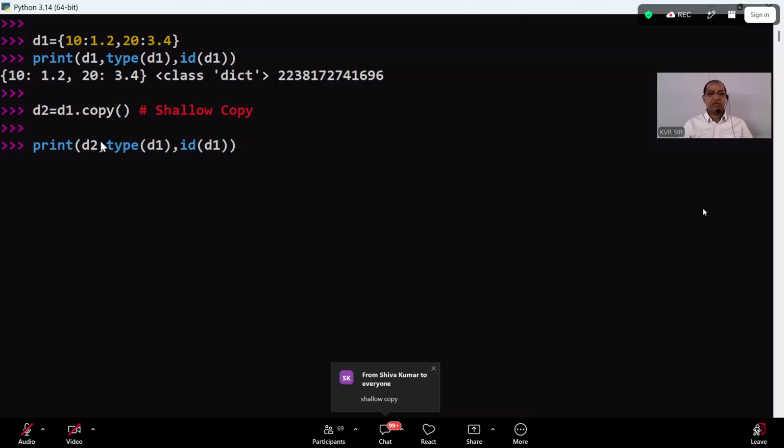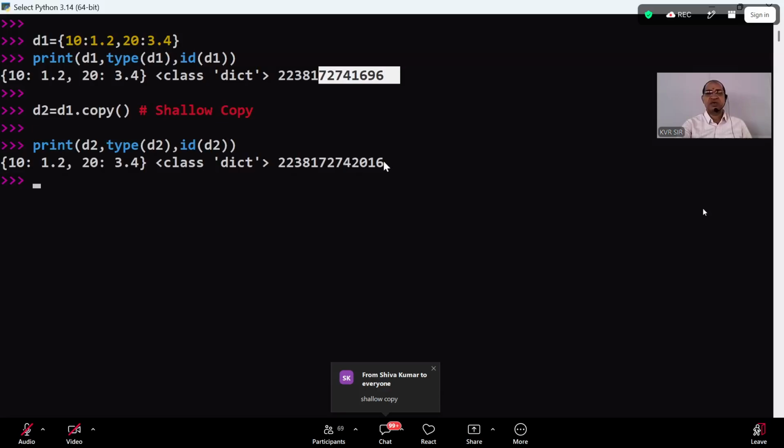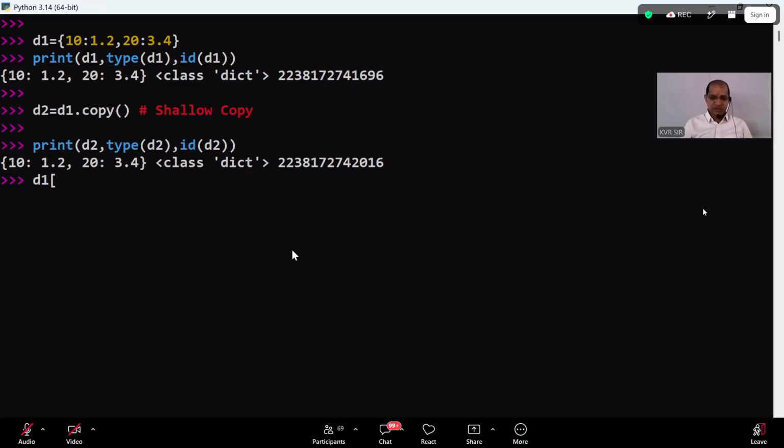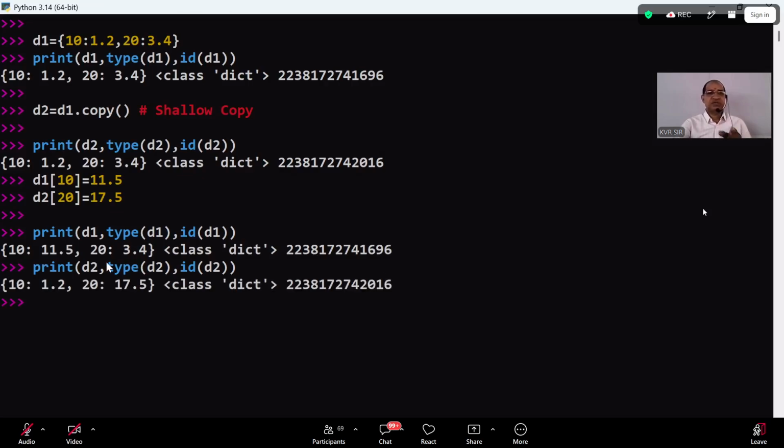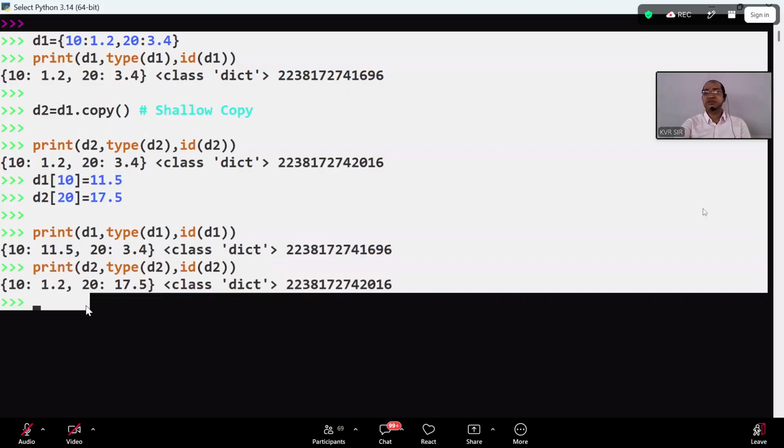Print D2, type of D2, id of D2. Initial content is the same, memory addresses are different, and modifications are independent. D1 of 10 is equal to 11.5. D2 of 20 is equal to 17.5. Print D1, print D2. 11.5 is not coming here, 17.5 is not coming here. Modifications are independent. Which copy is this? Shallow copy.